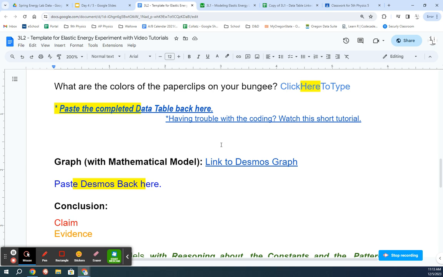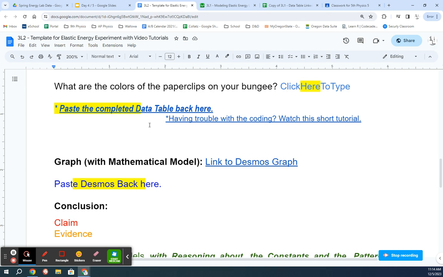If you use masses, again, make sure that your masses are not too heavy. If you use something that's too heavy, it's going to stretch too much, right? If it hits the ground, obviously that's going to be a problem as well. So do a test, right, to figure out roughly where that final position is going to be. And then make sure that you guys are recording video so you can slow it down. You can find that exact lowest position. Make sure that your measurements are consistent. Right? Are you measuring from the end of the bungee or are you measuring from the bottom of the weights? Doesn't matter as long as you stay consistent with that.